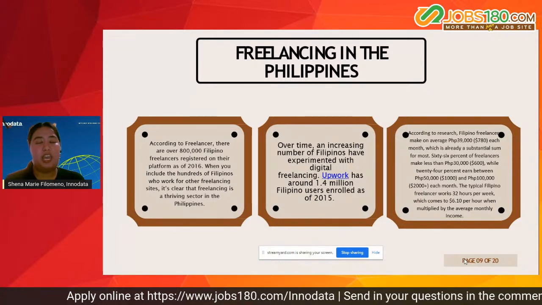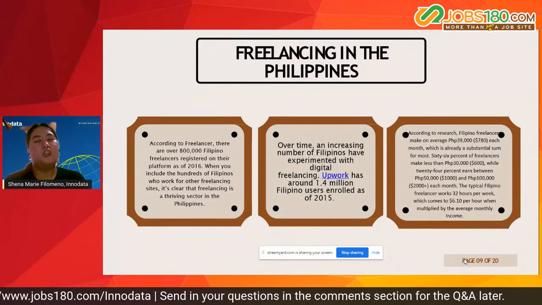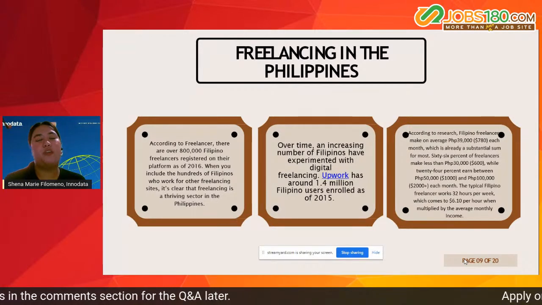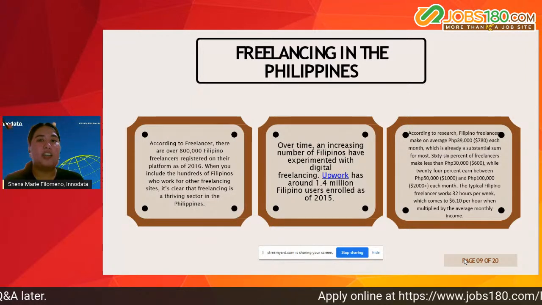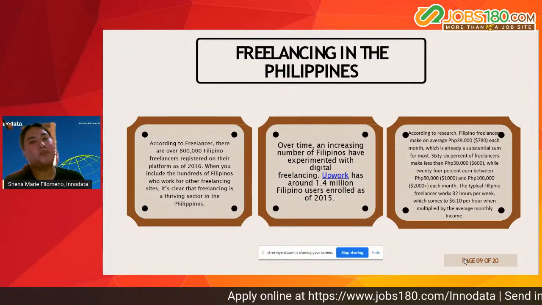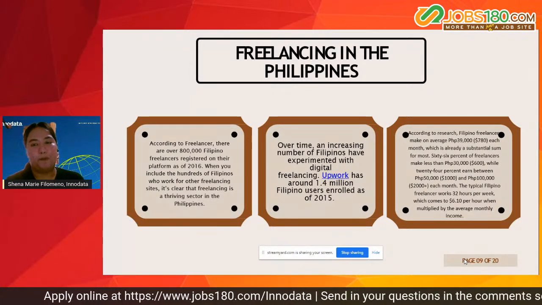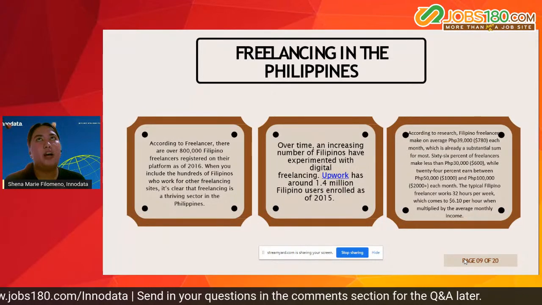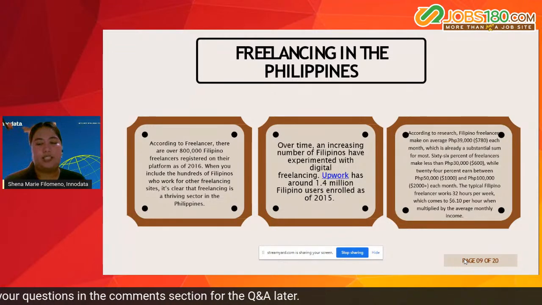Okay? Again, freelancing, it depends on their productivity. So that's the reason why they earn. So the more na mag-work ka, the more na yung kikitain mo. Okay? So somehow, sinasabi nila, in reality, pwedeng mas mataas pa yung kinikita ng mga freelancers kesa sa mga regular employees. Okay? So that's why maraming naiengganyo ng mga workers na mag-change into freelancing.